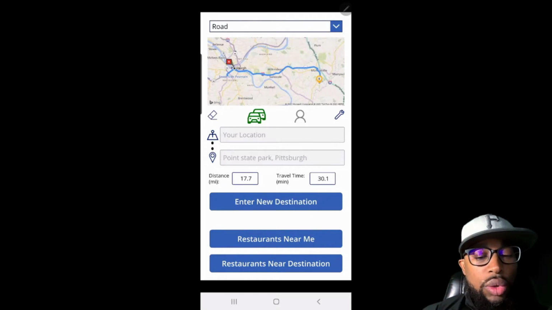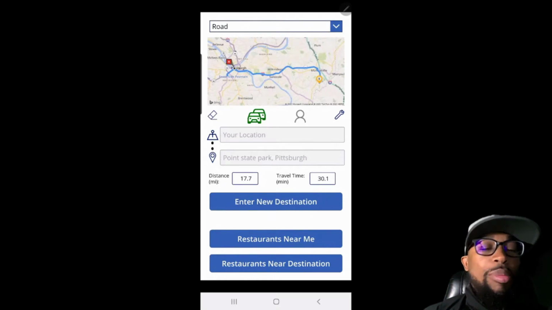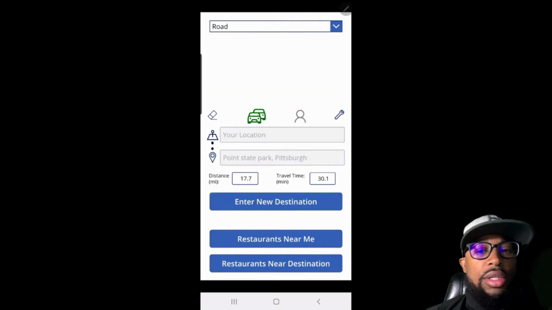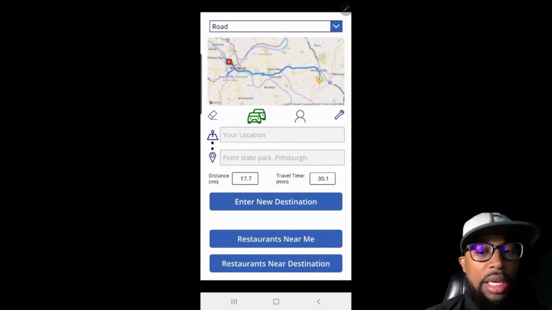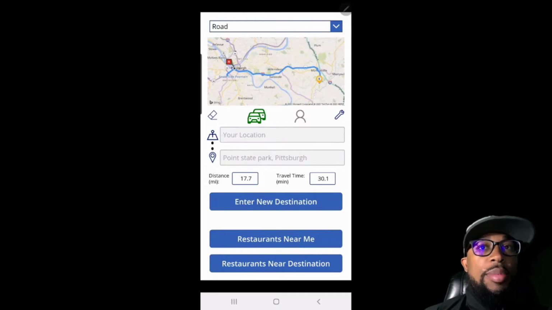So in order to activate the Power Automate portion of this to send a text message to a recipient if I was making a delivery, I have this programmed to send a text message when I'm less than 30 minutes away, or about 30 minutes away. I'm a little over 30, so it's not going to trigger that right now.